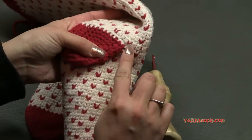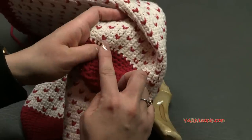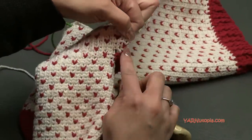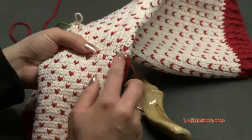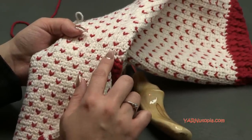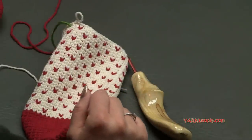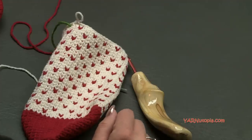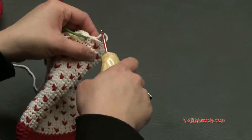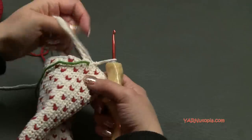Okay, three, one red. Three, one red. Three, one red. Three, one red. Three, there. And then I think that you actually end with two whites on that round. Okay, let me double check here on my work. I don't actually have that written on my notebook, so you might end with two white, but let me know in the comments if you do. I will double check my work, but I'm making the left foot on camera here.